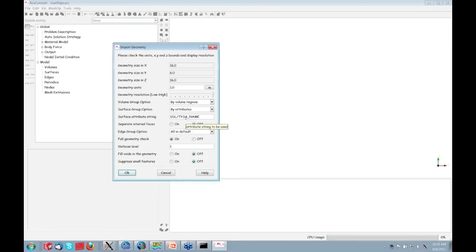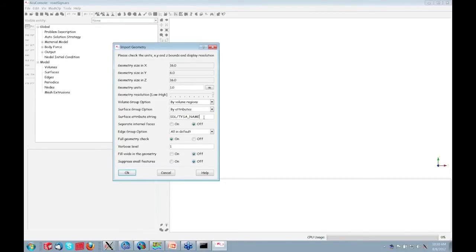Now, in SolidWorks, I applied names to these different faces that are going to be important for my analysis. And that allows me to retain a grouping by those face names when I import my model into AcuConsole. So the way that AcuConsole handles this is a feature called grouping by attributes.